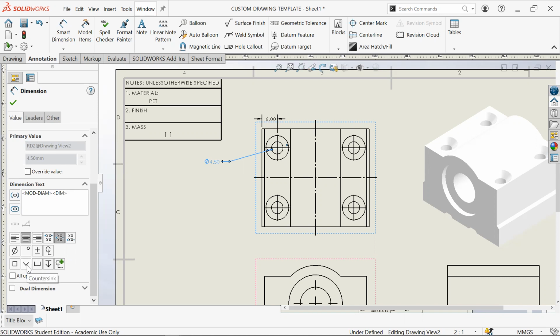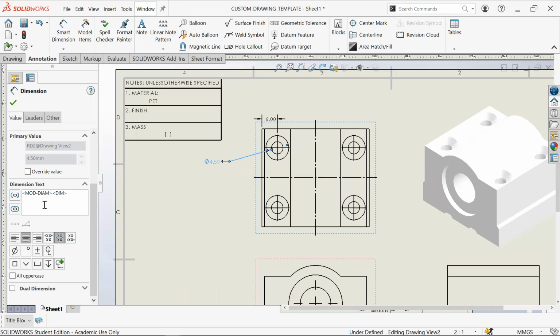But they can't really tell, because it looks the same once you've completed your part. Countersink holes look like if you had extrude cut and chamfered the edge. So essentially they're the same thing, but this is a good symbol to use, and we will use that shortly.